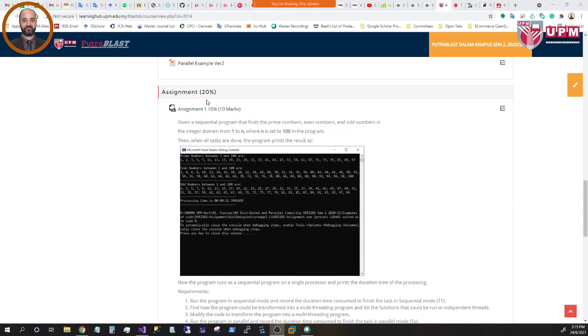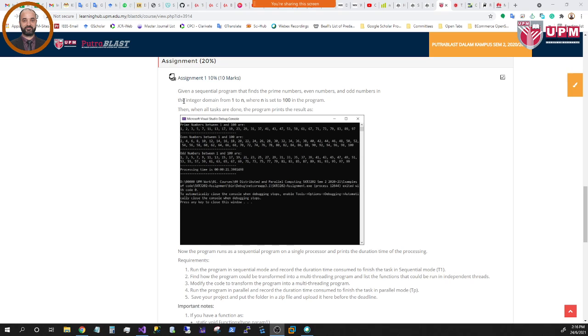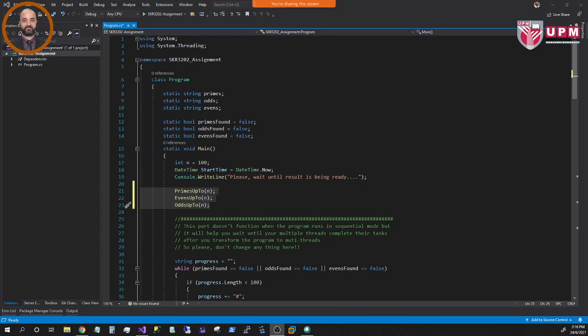So in this assignment 1, we were given a sequential program that finds the prime numbers, even numbers, and odd numbers in the integer domain from 1 to n, where n is set to 100 in the program. I shared the source code with you already, exactly this one, last time.